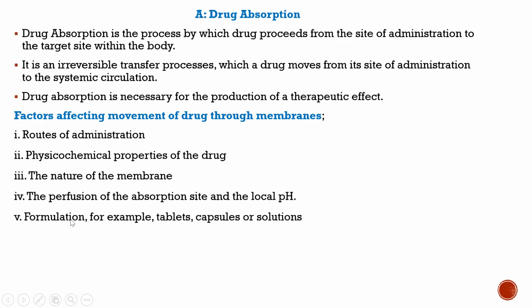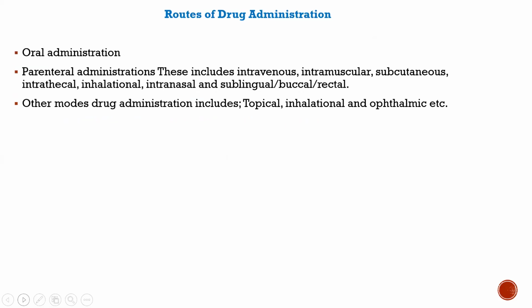We also have the formulation of the drugs, in the sense that a drug can take different forms. We have the ones that are made in tablets, we have capsules, we also have the ones that are made in solutions, all right, or even coated drugs. So there are different formulations, and this formulation will also affect the movement of the drugs, or how the drugs are being absorbed.